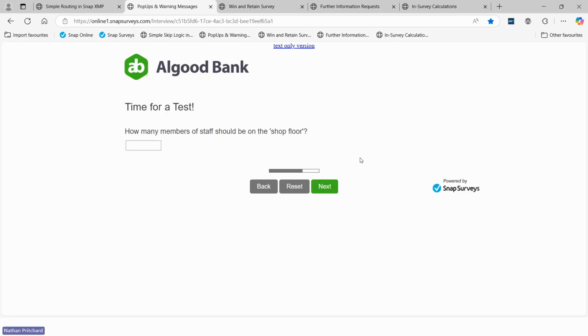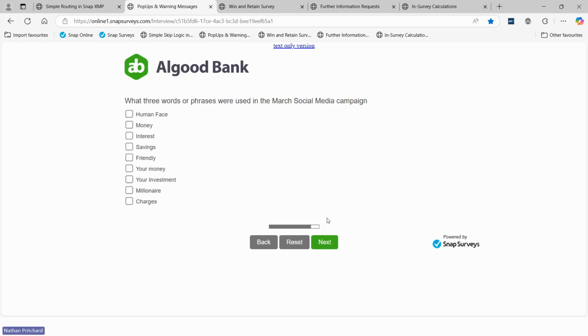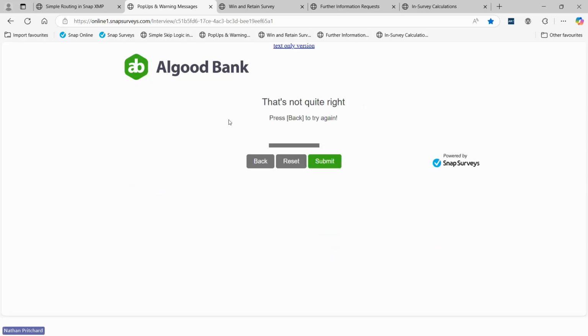This example ends with a quiz with either a "that's not quite right, try again," or a correct message. Now, this message is appearing instantly on the page, whereas in the next example, the message will appear on the following page. So if I give some options in here and press next, you can see that's not quite right.